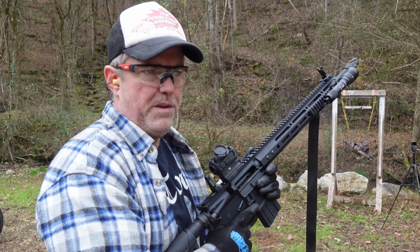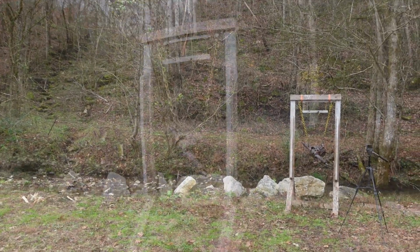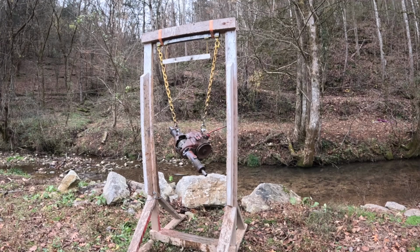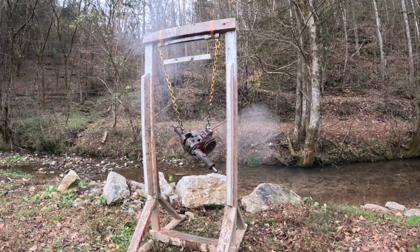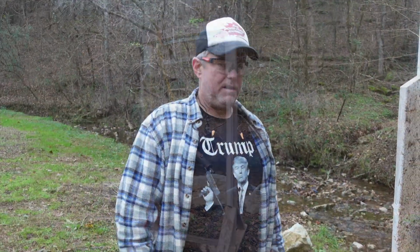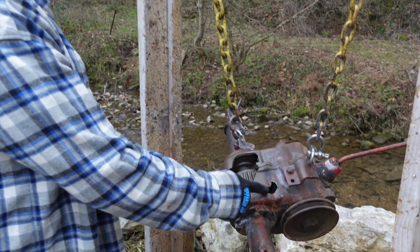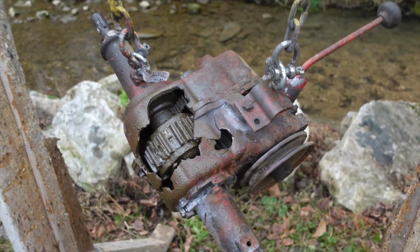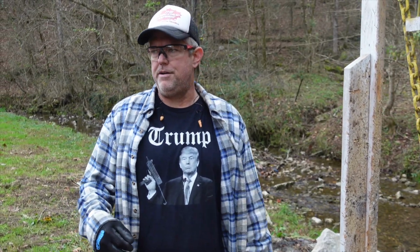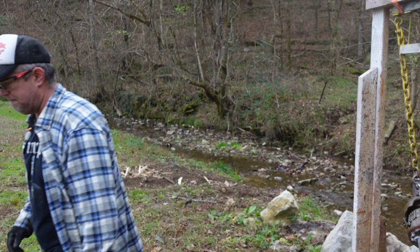We just blew a new hole in the top of the case, but we are clear. Bolt's locked back. All right, the 450 does pack a punch. It made a new hole right through here, and I only shot 3 rounds. I don't feel like going fishing around trying to find more. But we're gonna move on to some more exciting calibers. Let's try the 30-30 next and see what happens with that.